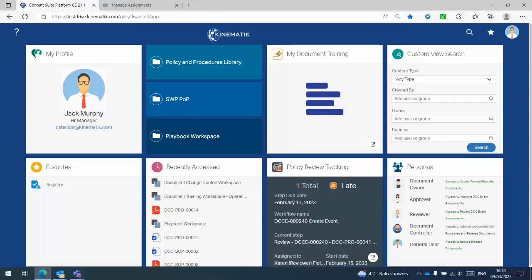But now we're going to show how this works. For this, I will have to use a different persona found on the right-hand side here. We have these predefined personas, which are the actors inside the document change control process: document owner, approver, reviewer, and document controller. But to start the process here, I need to select document owner.